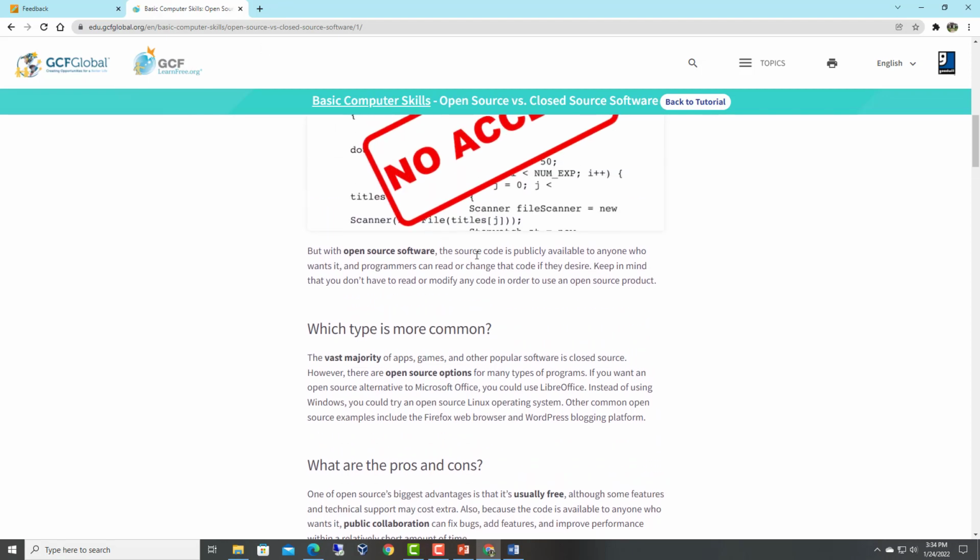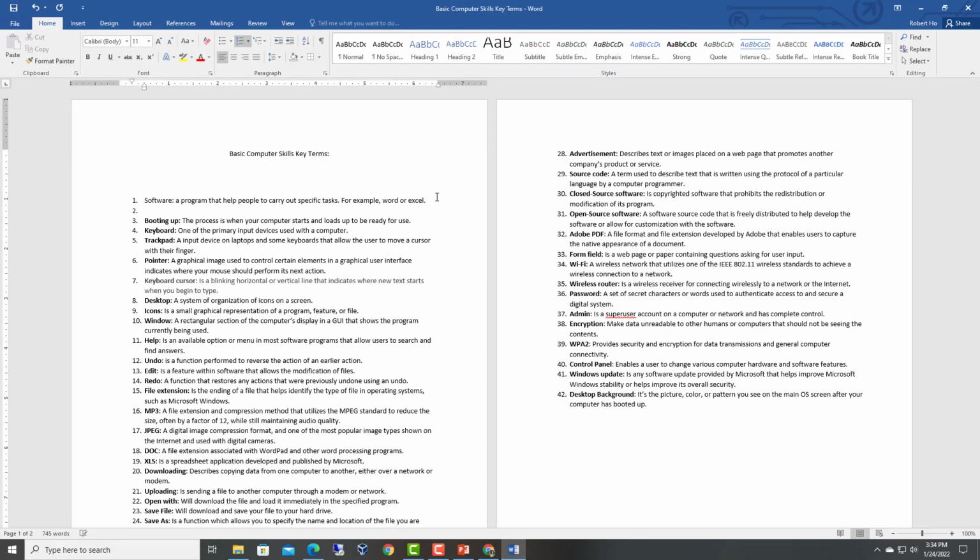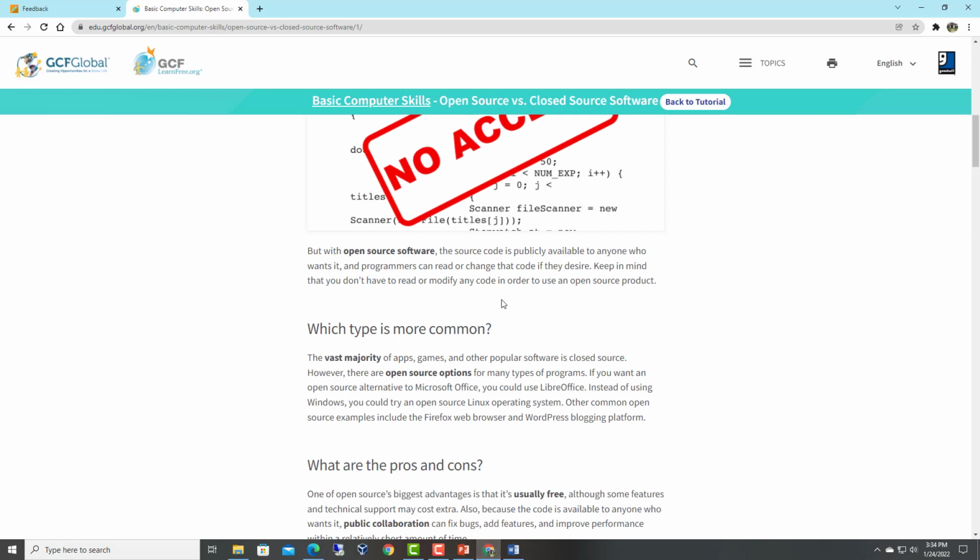So here I'm going to put open source is a program, let me see, the source code is available to anyone.